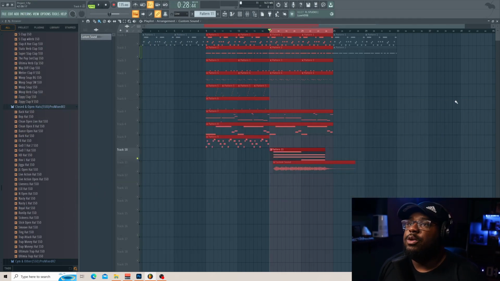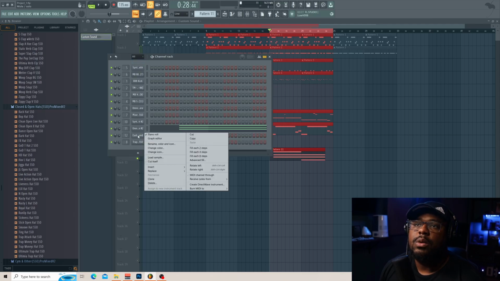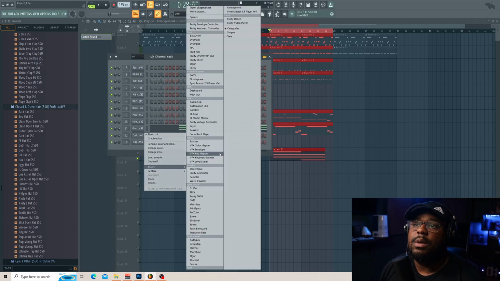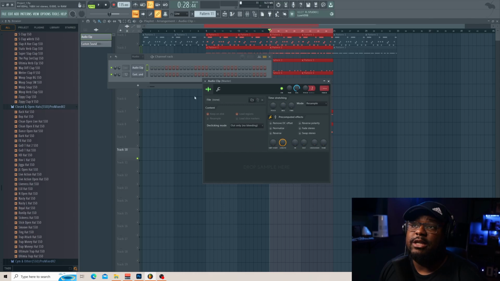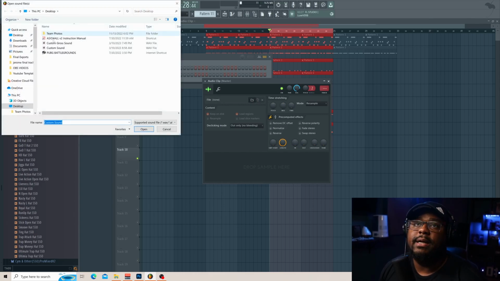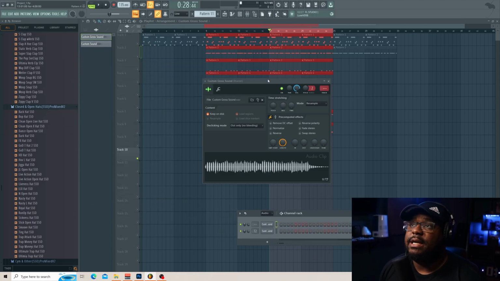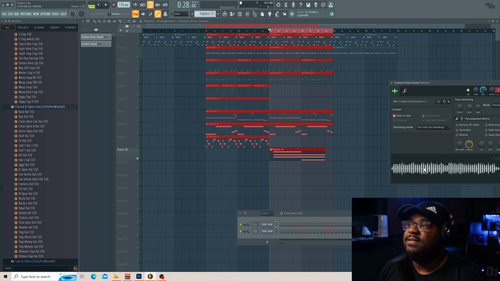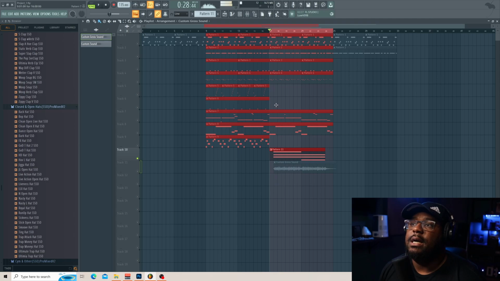Okay. So now what you want to do is go here, go to all, and just go ahead and insert an audio clip. Right click and go to audio clip. Okay. And then once you go to audio clip, you can drag it and drop it in here, or you can just hit this folder right here. And we are going to go to that sound and drag it in. Okay. So now that it's in here, all you have to do is find a particular spot that you want to have it and line it up. Okay.